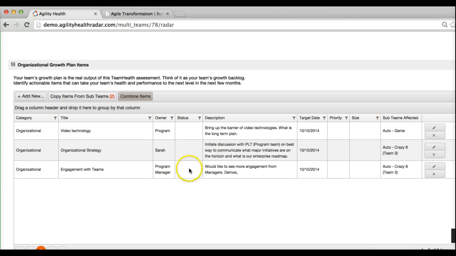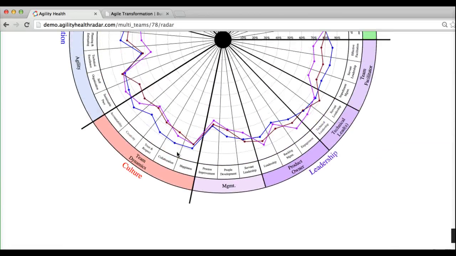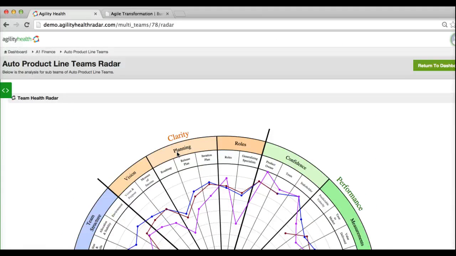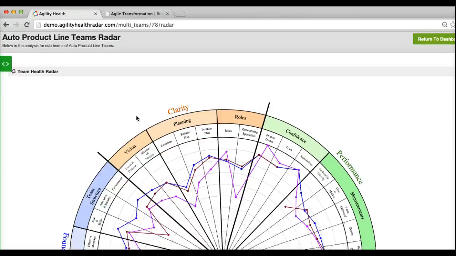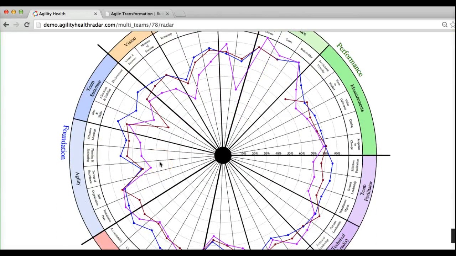And then obviously this program team or product line team would be held accountable for managing their backlog of organizational issues and removing them, or themselves escalating it one level above to the portfolio team. So I think the idea is very simple. We've tried to keep this as clean and as simple as possible, yet extremely powerful. To solve a problem we were solving via many Excel sheets, many surveys, and lots of days and effort to do something that is this powerful.